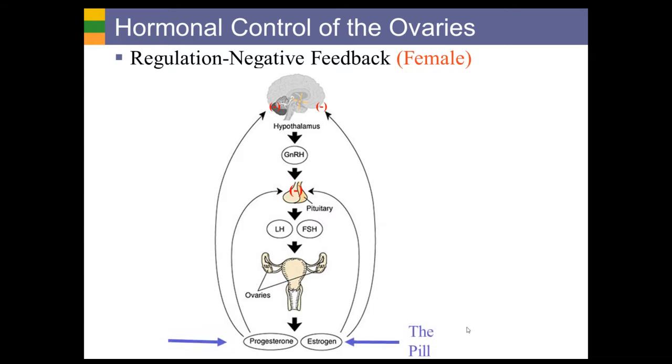The way the pill works is that at a certain time of the month, the pill contains progesterone and estrogen, and so those levels rise in the blood, and that reduces the release of LH. And a high level of LH is required for ovulation. By taking an outside source of progesterone and estrogen, the body is sort of fooled into thinking that the individual is pregnant. And so you don't get this LH surge, you don't get ovulation. If you don't have ovulation, there's nothing to be fertilized, and therefore there's no pregnancy.